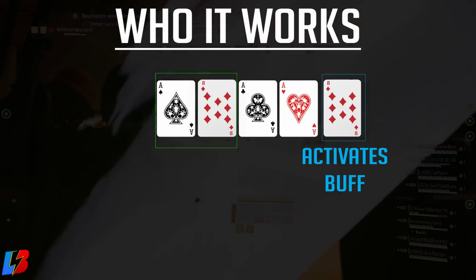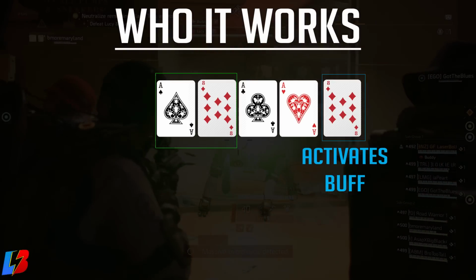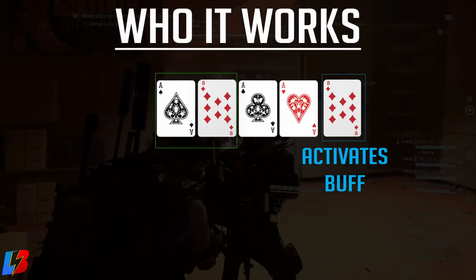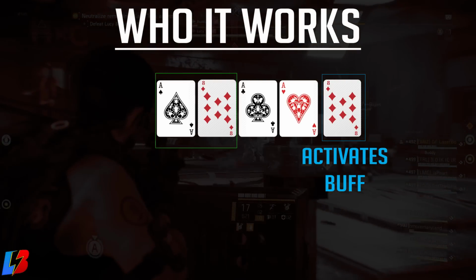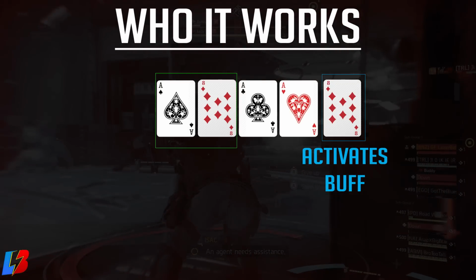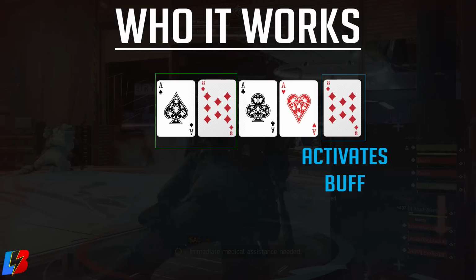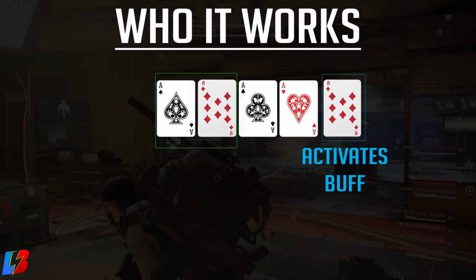Now remember, guys, if you shoot a headshot, you're going to flip two cards and you're going to lose the buff. So you've got to make sure that your next shot is a body shot, so you only flip one card. Once that one card is flipped, then you have activated Aces and Eights. This is going to allow everybody in your raid team, for the next five bullets they shoot, to get 100% damage. You want to make sure that two people are proccing the Aces and Eights so you can get that 200 damage like I said earlier.